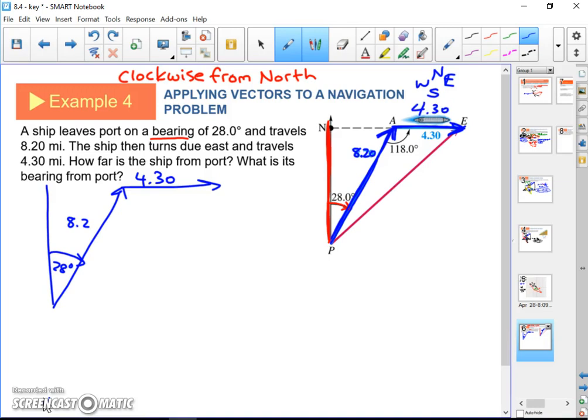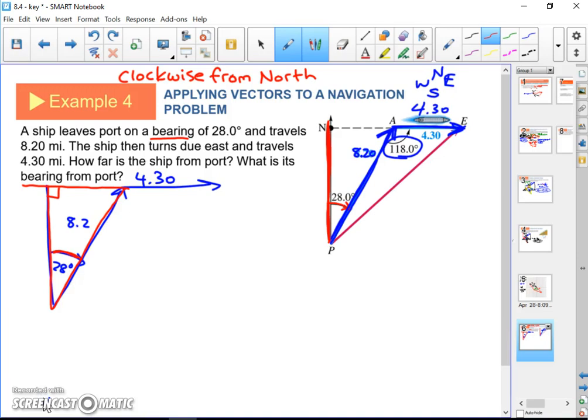On their picture, they have this angle on here, but you have no idea where it came from. That's kind of the hard thing, I guess. That's what we'll have to do geometrically. Using geometry, what we would do really is extend this line over until it crossed. And you would see a right triangle here. This is a 90-degree angle, and of course we already had the 28-degree angle.